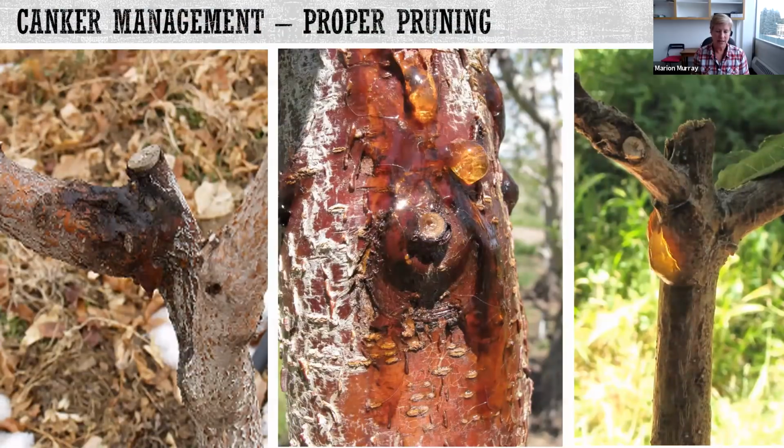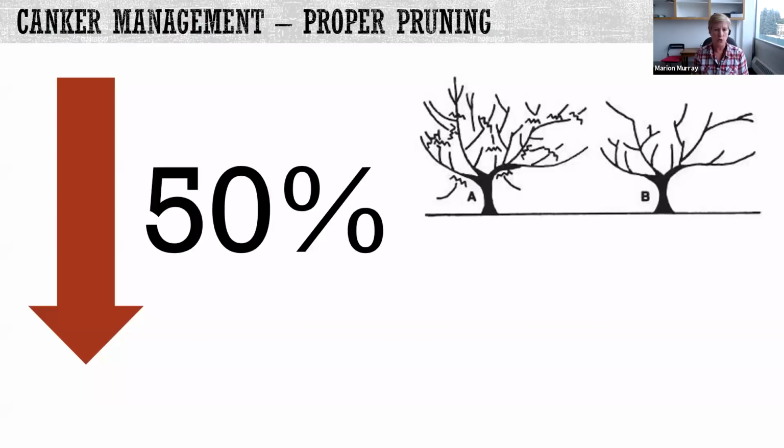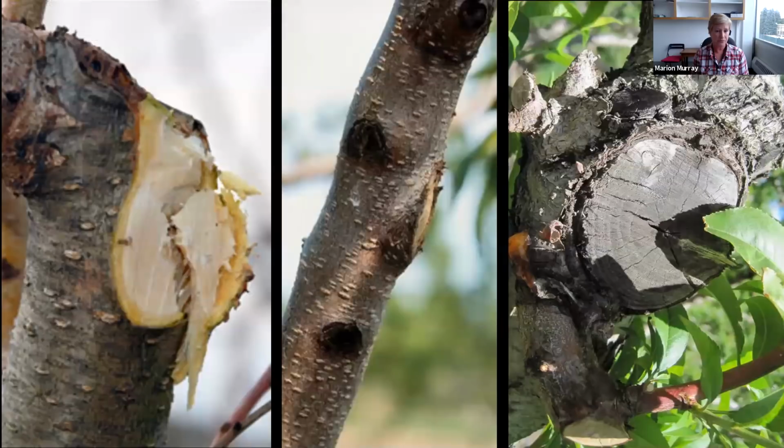All right, so that's sanitation, and just general proper pruning practices. As I mentioned, a lot of these canker-causing pathogens are associated with pruning cuts, whether they're fresh or old. There was some research out of Colorado that looked at orchards that were pruned using good pruning practices compared to orchards that were not. And those that were had a 50% lower incidence rate of cankers than those that did not have good pruning practices. So it does pay.